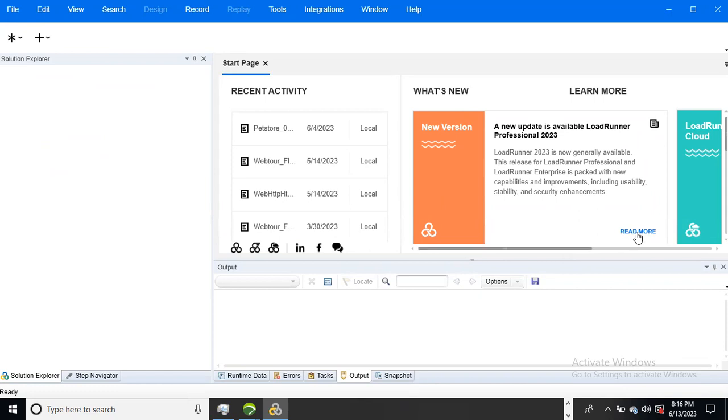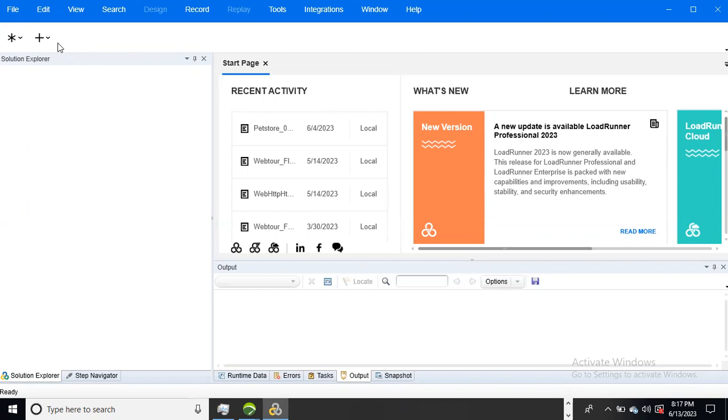If you want to read more, we are able to see what things are new, everything, like a comparison of 22 to 2023. What new things are added in this version? Why are they developing this many versions, version to version? Because of some defects, and they are adding some patches, so they are releasing different versions.